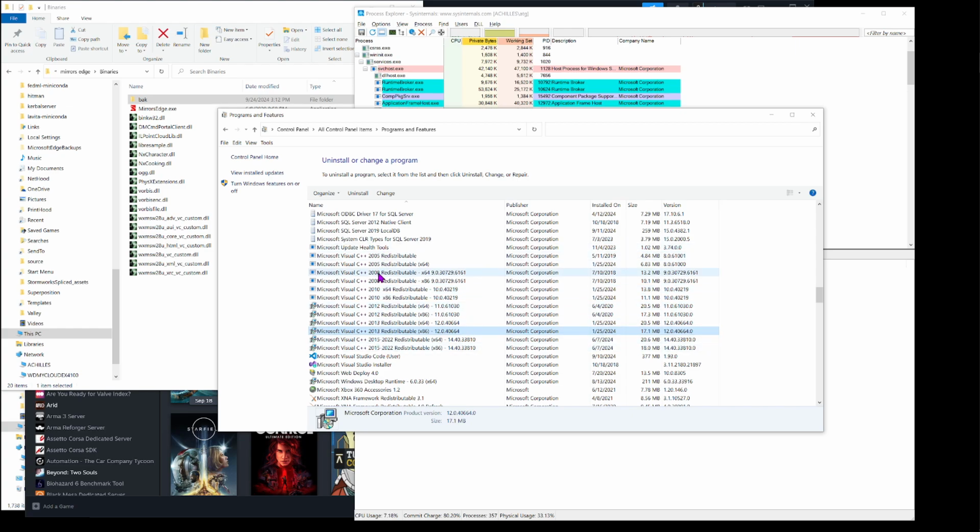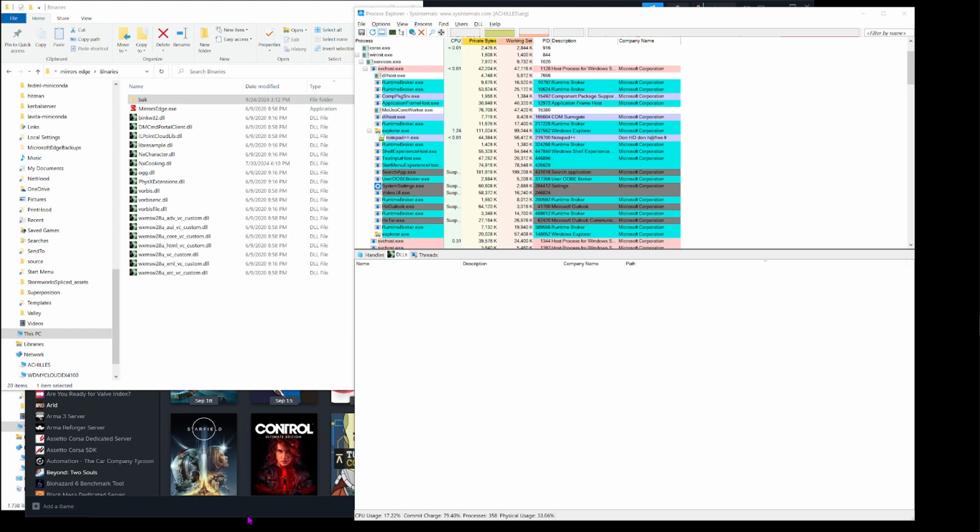Like there's two 2005s, two 2008s, two 2010s, etc., all the way up to 2015, which they went to a rolling model instead of a year-by-year model. So make sure that you have two and only two, especially of 2008. The others don't matter for what we're doing today. So that's the first thing you need to look at.